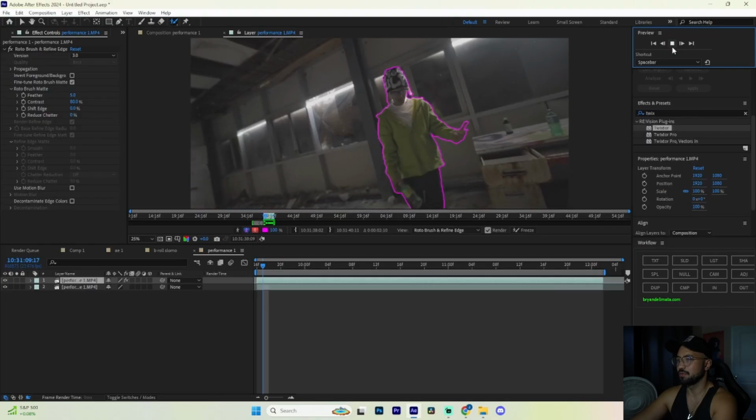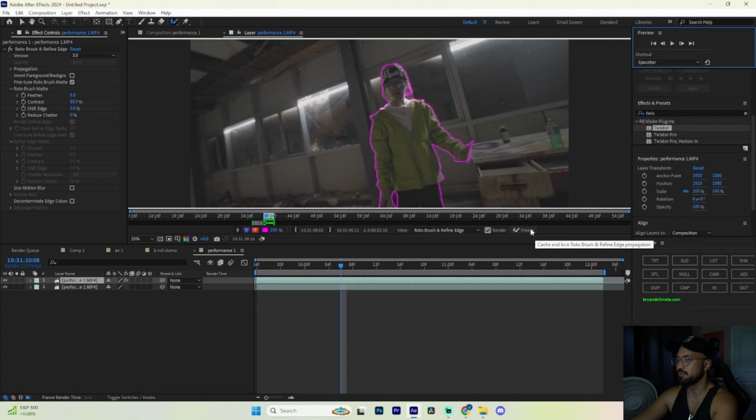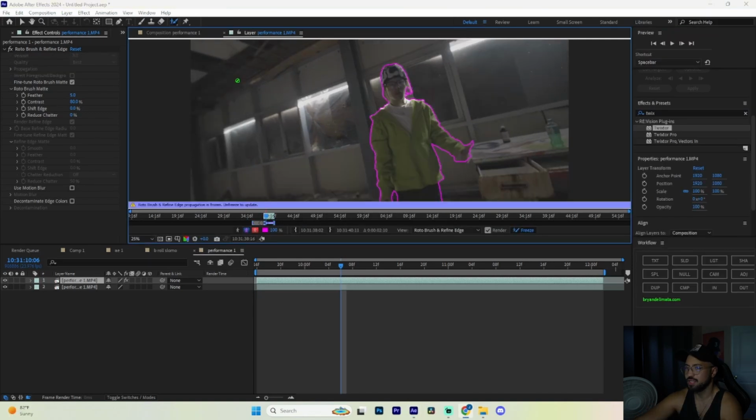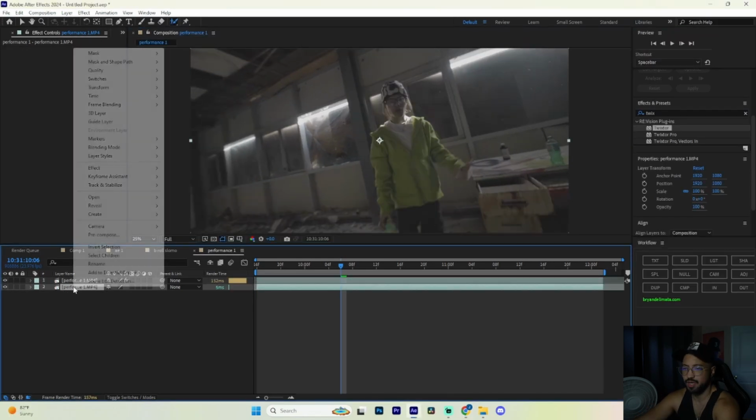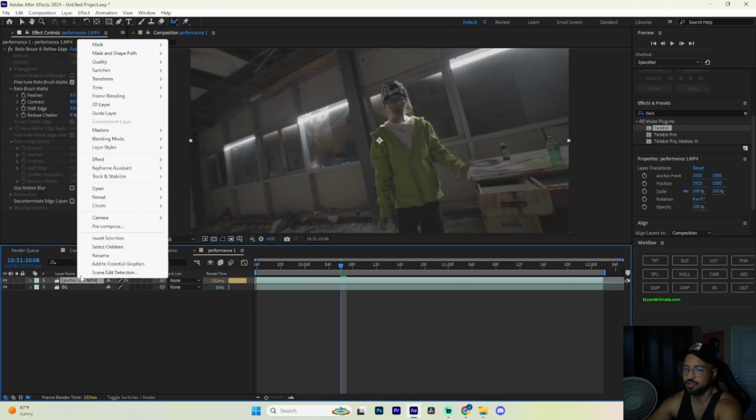As you guys can see, After Effects does a pretty good job rotoscoping by itself. After you rotoscope every single frame, go ahead and press freeze, let it do its thing. Once that's done, you close out the layer. Let's rename our clip so we know what we're working with. So we do BG for background. We'll change this to roto.